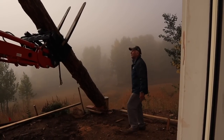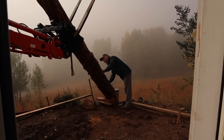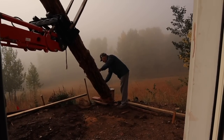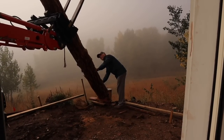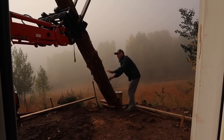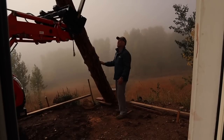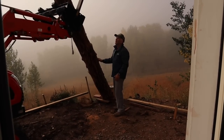So one of the things that Dad is noticing here is that as Brian's picking up the log with the tractor, it seems like it's holding it, the strap and everything, so they might not have to tip it into place. They can actually lift it into place. So he's telling Brian, give it a try, lift it higher and higher and see if it'll hold.